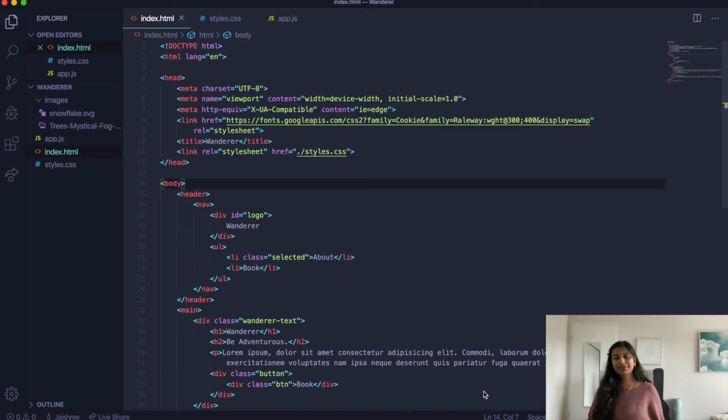In this video what we're going to be doing is creating snowfall animation using HTML, CSS and JavaScript. This is actually a two-part series and this is the second video of the series. In the first video we made the bare bones website, and in this video we're going to be creating the animated snowfall effect using CSS and JavaScript.